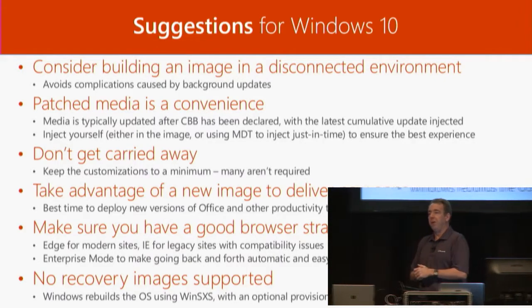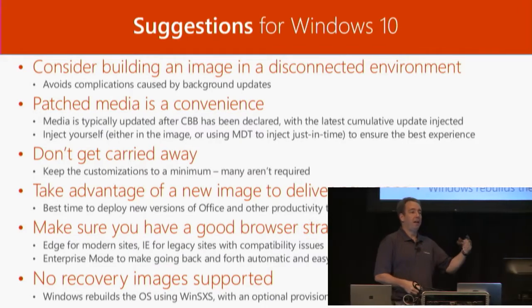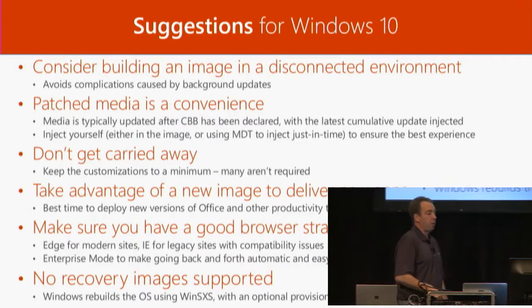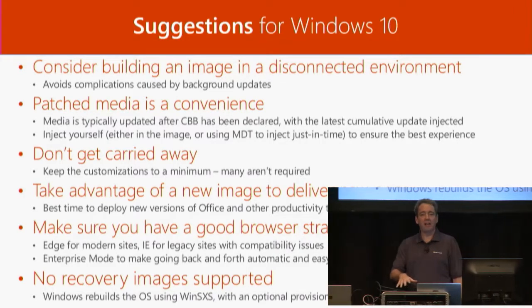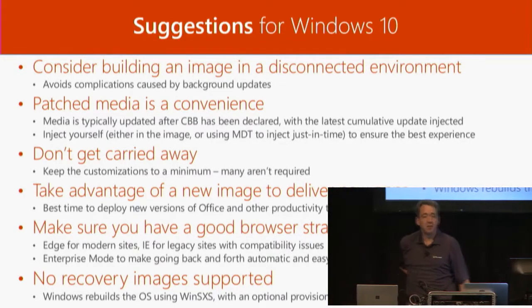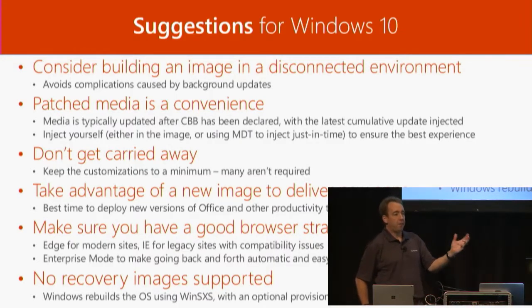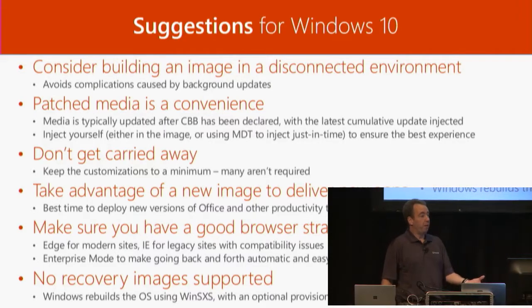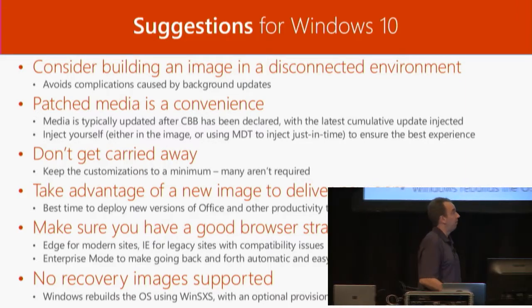So if you wanted to do the same thing, you can do that yourself. You can take the install.wim, mount it, inject an update into it, and then deploy with that modified WIM. If you look at what MDT does behind the scenes, that's something that it can do on the fly. So if you wanted to, you could download the latest cumulative update for Windows 10, put it into your deployment share, and MDT would automatically inject it into the OS as part of the installation process.